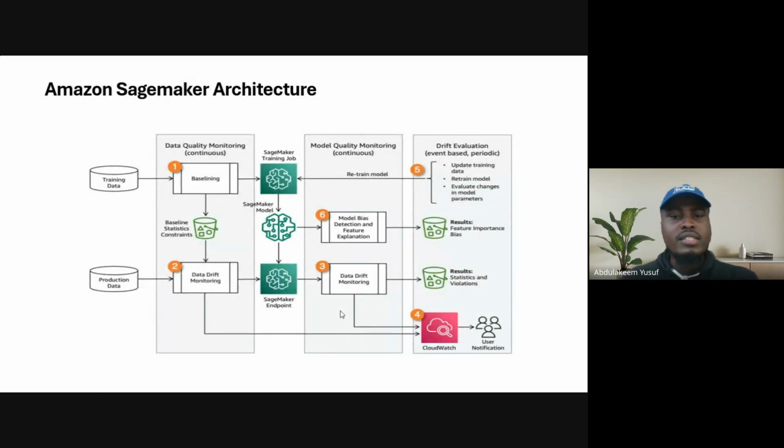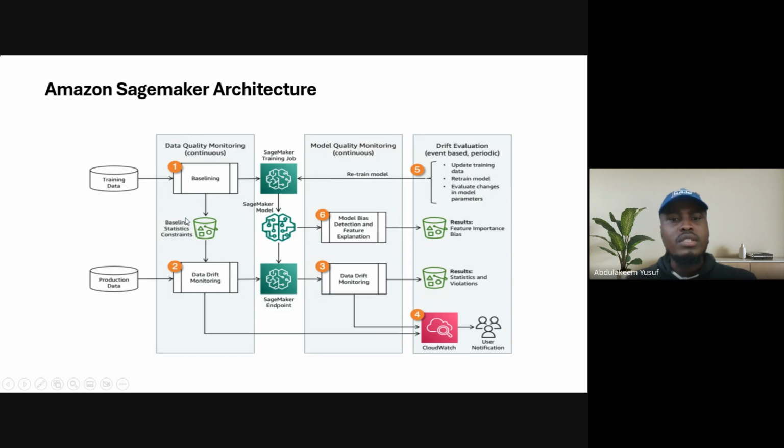So let's look at this SageMaker architecture. When you're looking forward to train your data, you have your data sets which you have ingested into SageMaker. You have to monitor and look at the quality of the data you are working with, and look at the baseline of that data.